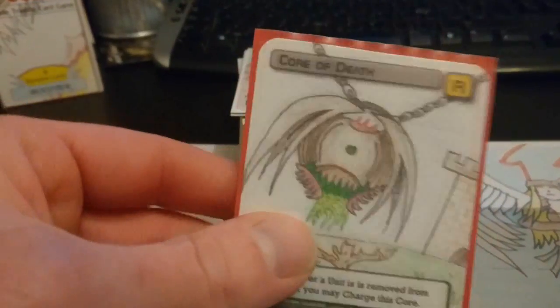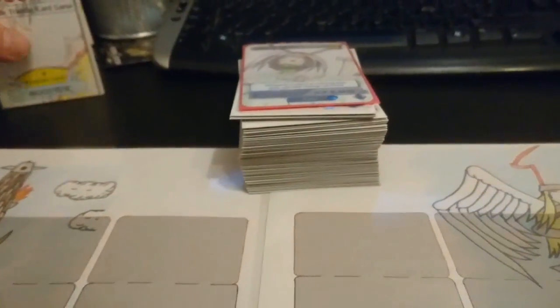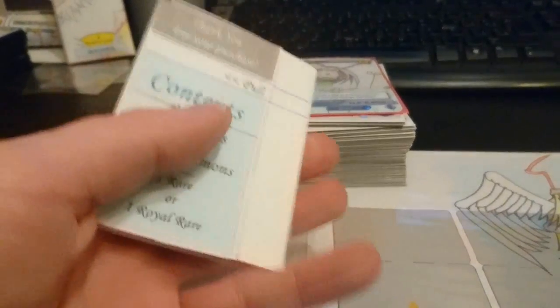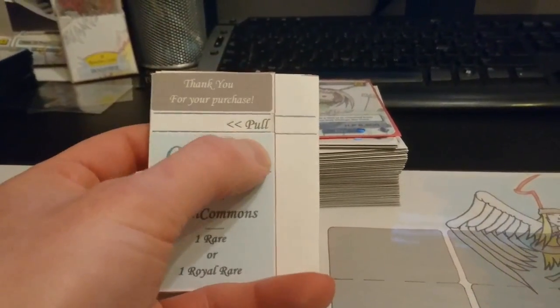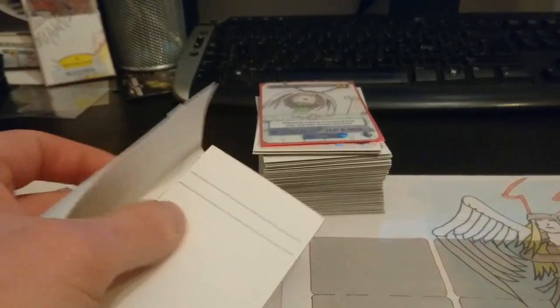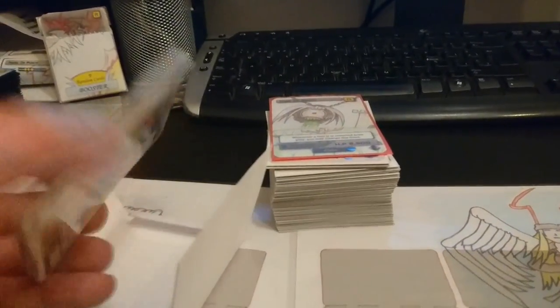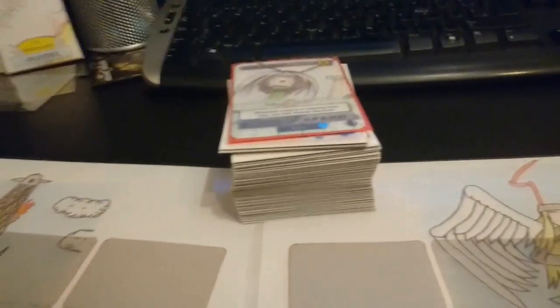So we've got the card, it's got all these rounded corners, it's laminated on 160 GSM card, it's really good, and I've even gone as far as creating like a booster pack for this idea. So you've got a little pull tab there, and it's got this perforated edge. So you would basically just pull that, and then all this will come apart, and then you get your cards inside your booster pack there. So yeah, let me know what you think about that, guys. I'm going to get straight into this video now.